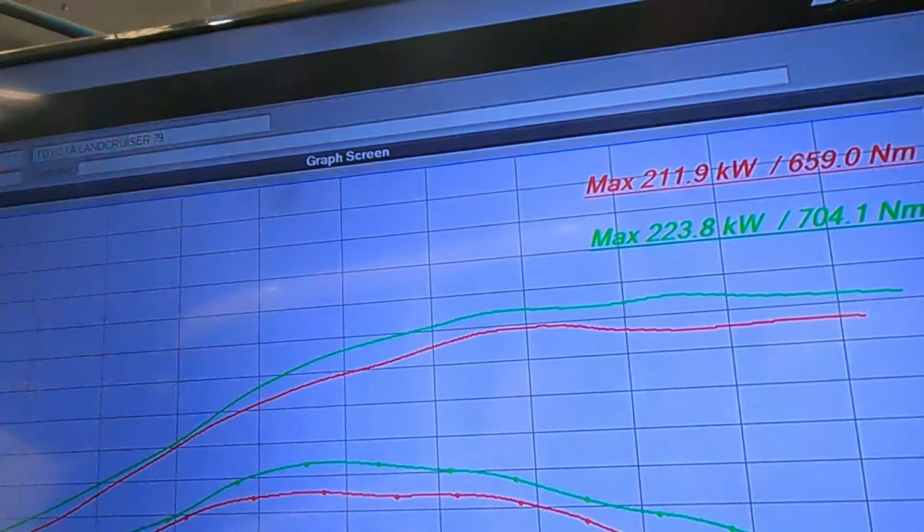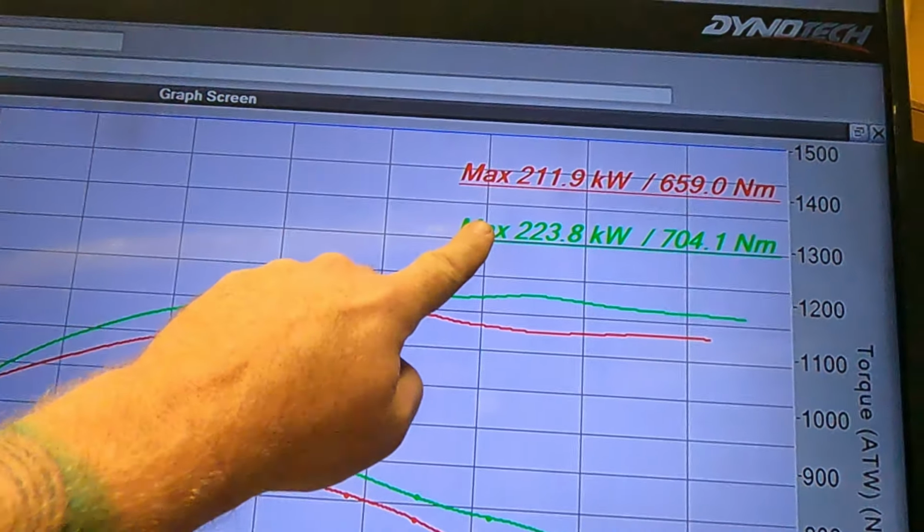So that's the plan. We'll run it up. We'll get some numbers in it. We'll have a bit of a play, a bit of a tweak with the two tunes, and see what we can get out of it. So I've just done a bit of a base run, just put a base tune file in to see where we can get to, what we can get it to do, and I'll throw it around to see what we've got. So map one, map two.